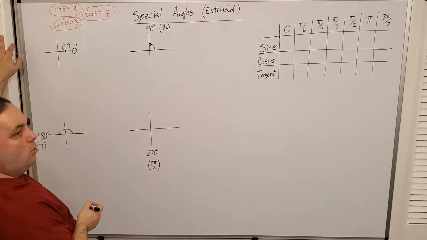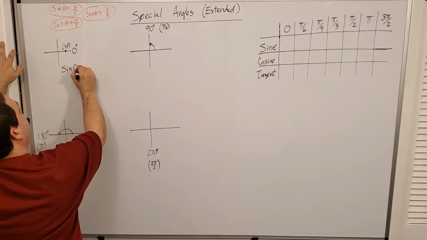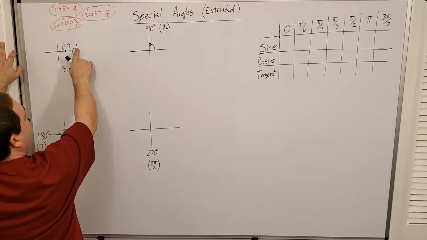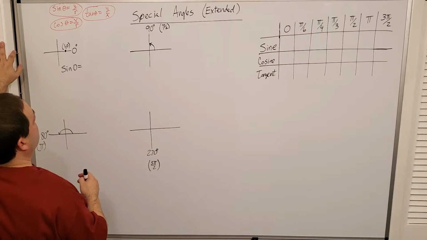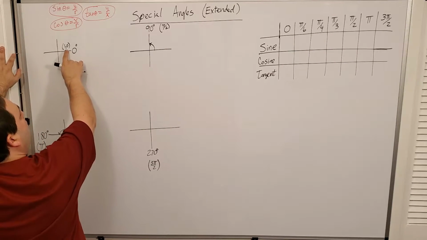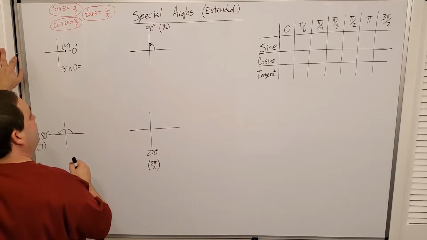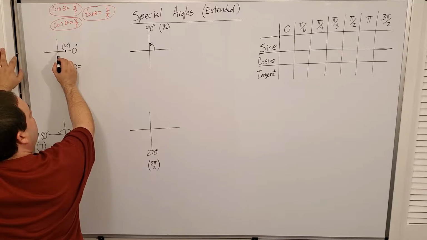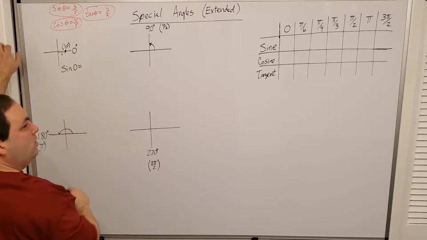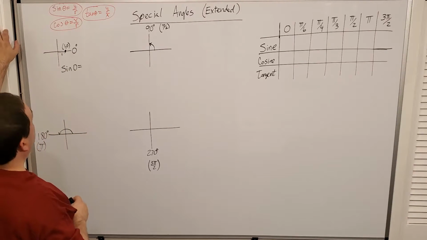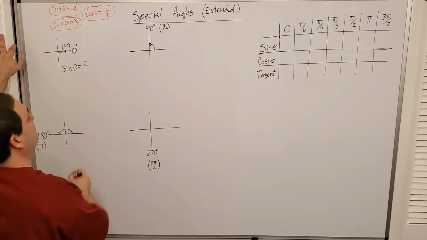The point 1, 0 is on that terminal side. So the sine of 0, and notice I'm not using degrees here. I wrote degrees here, but I'm going to start using the radians. So sine of 0 radians is equal to y divided by r. Now watch, the r in this case is also 1. The x value is 1, but so is the r, okay? So sine of 0 is actually 0 over 1, which is 0.